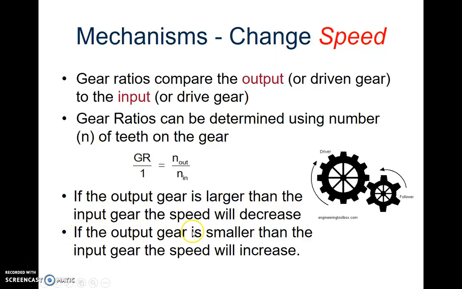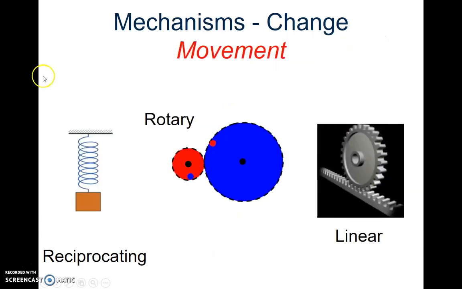If the output gear is smaller than the input gear, speed will increase, but torque will decrease. Okay, so let's take a look at this example, the second bullet point here. If you have a handle turning this big gear and the output gear is this tiny one, it makes sense that this one would go a little bit faster, but it's not going to be as strong as the motion that you are having the handle turn over here on the input gear. Okay, so tricky stuff. We'll see it in action.